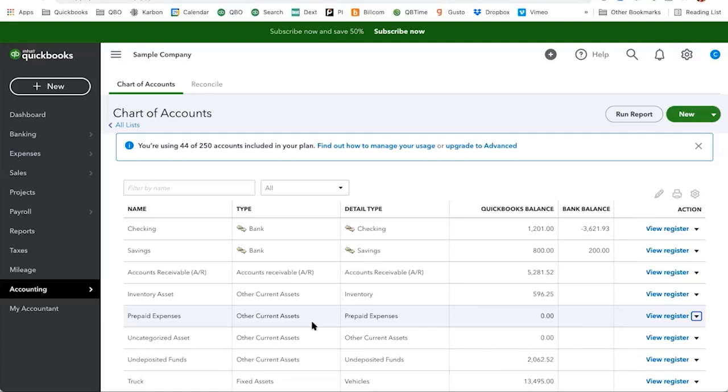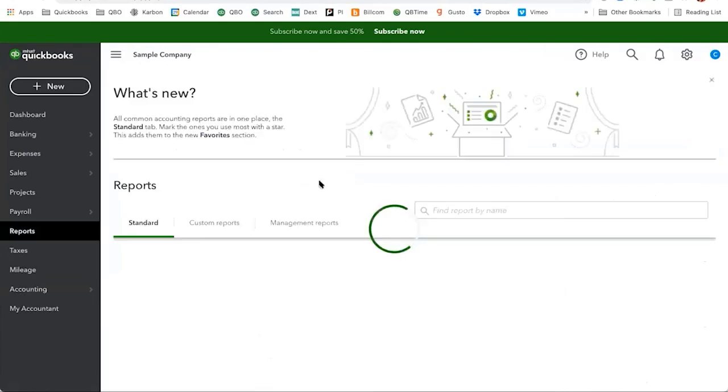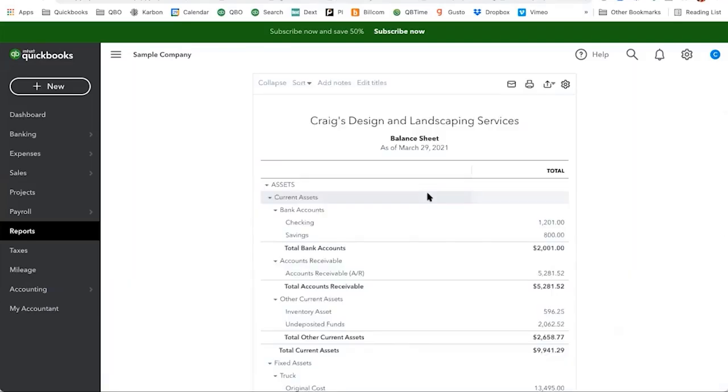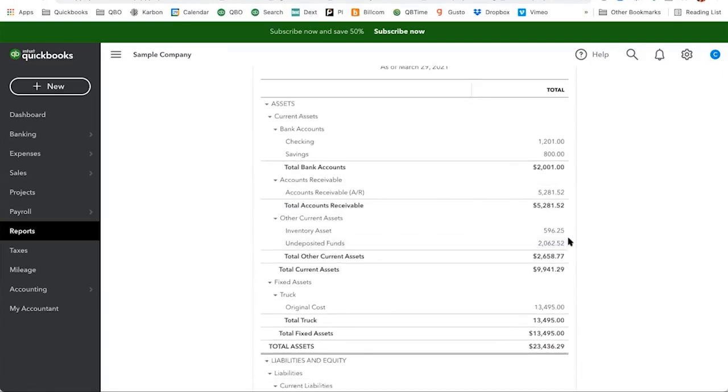However, for a purchase that large, typically that is not something that is going to be immediately written off as an expense. It would be an asset. So let's go take a look and let me show you what I mean by that. So let's just go take a look at a balance sheet. If we were to look at this particular company's balance sheet here, you can see that they probably would have something here like a truck or a piece of equipment. It would be sitting on the balance sheet as an asset. In this case, it would be listed as a fixed asset because it is a really big piece of equipment that's going to be used for quite some time. So it's likely going to be listed that way.